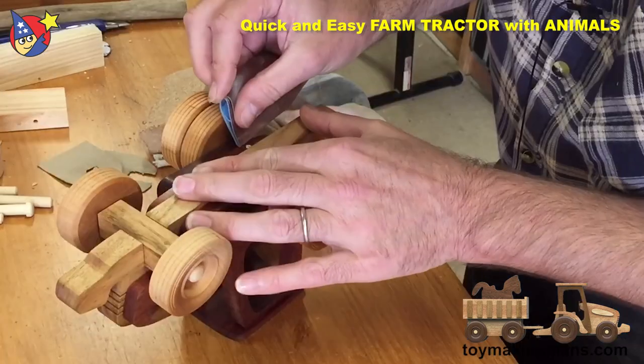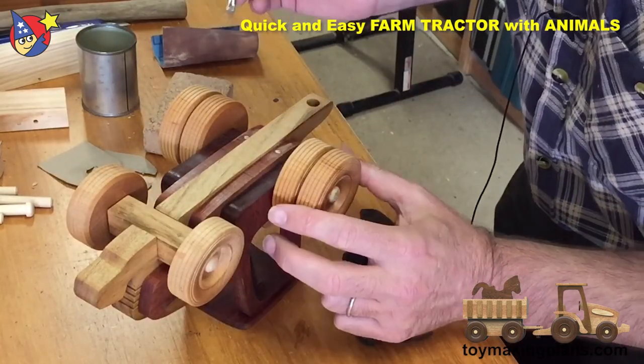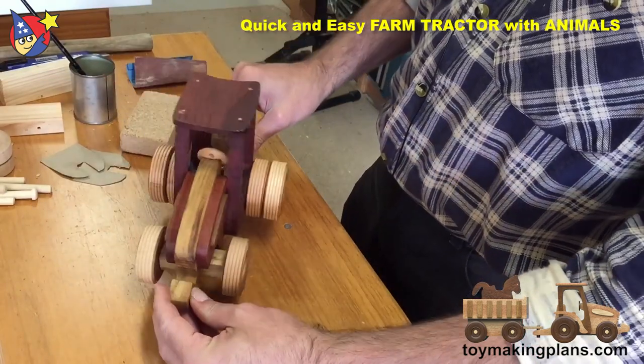There we go. I'll just dab a little bit more oil on there just to finish it off. Wipe it off. So there we have it.